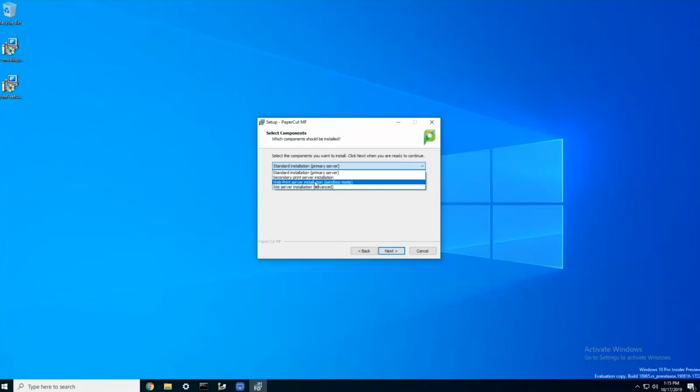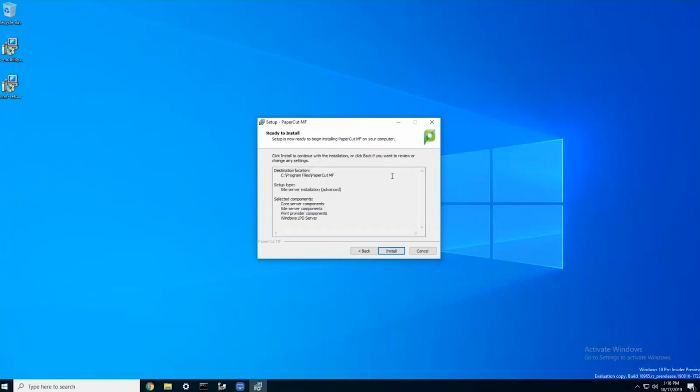Here's your web print server. So if you're doing web print and you're installing in a sandbox mode, putting Microsoft Office on there so you can render Word and Excel and that type of thing, here's the installer for that. And then here now is the site server installation. Once again, with the latest licensing change that we had, these are free. Included, whatever you want to call it, comes with PaperCut, and you can spin up as many of these as you need. And as you can see, this does have a little database that's included and can run independently as well. So let's go ahead and get this going. There's our information, and let's install the product.